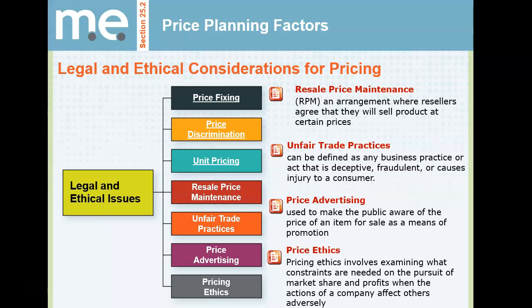Resale price maintenance, unfair trade practices, price advertising, price ethics. So resale price maintenance is an arrangement where a reseller agrees that they will sell products at certain prices. These can have what's called a floor and a ceiling. So Ford might sell an F-150 to its dealers and say, hey, there is a floor. You cannot sell this truck below this price. And they might also have a ceiling where they say, you cannot sell this truck above this price.